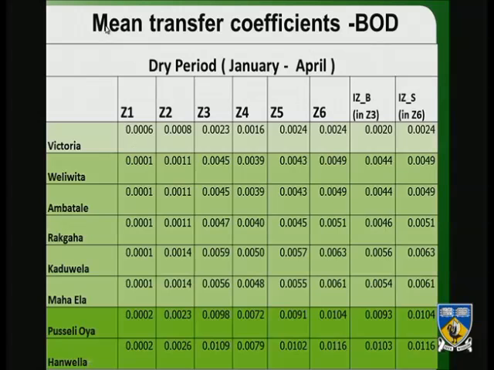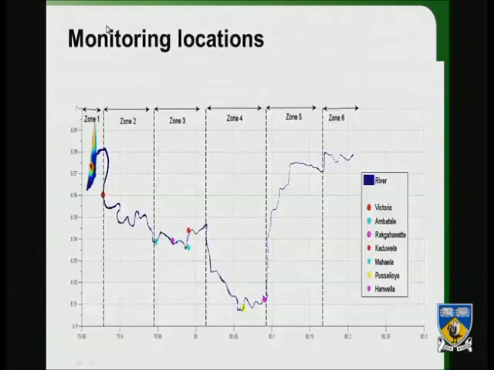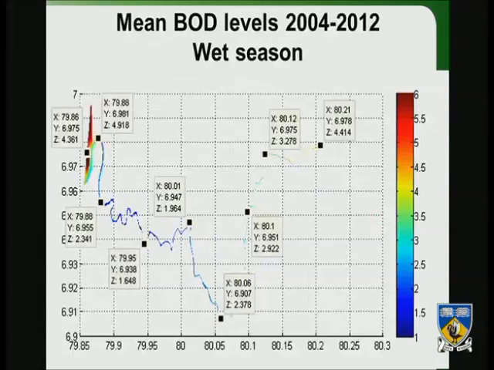But what I see from the results and water simulations is that the water board is very smart in locating Ambatale somewhere here, the water extraction point. Even though the pollution loads are high, their accumulative capacity is very high in this area. You see the water quality is much better in this area compared to all the other areas. We get tidal influence as well, and I think they have very wisely located the water point there.